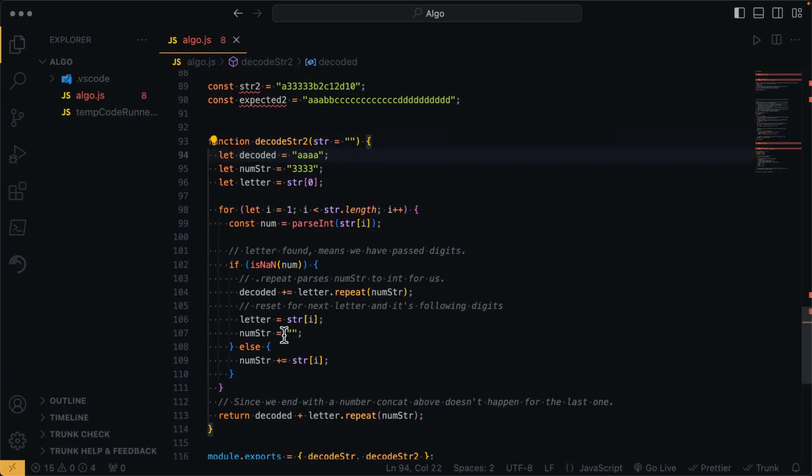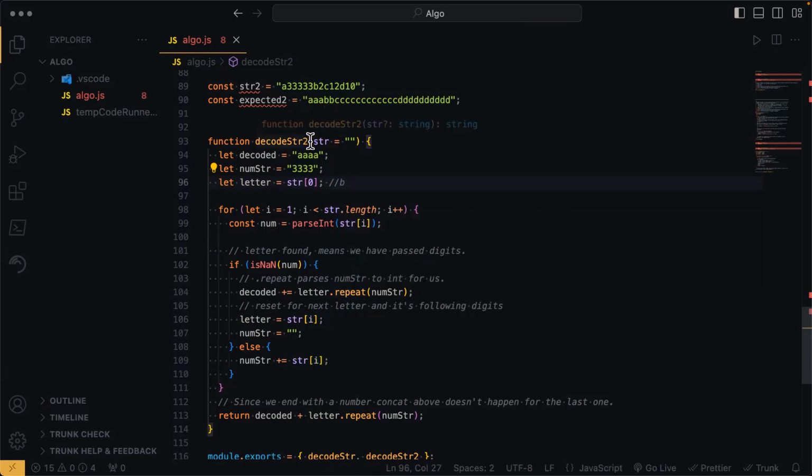A, because that's what we told it to do at this point. Then we say, after we get to that point, we have our 4 A's. Now we're at B. We're at index 6. So what do we say? We say letter equals string at I. So now we've given a new value to letter. It's no longer string at 0. It's string at I, where we found that letter. So that gets reset to the value of whatever we found at index 6, which is B. So now letter is going to be B.